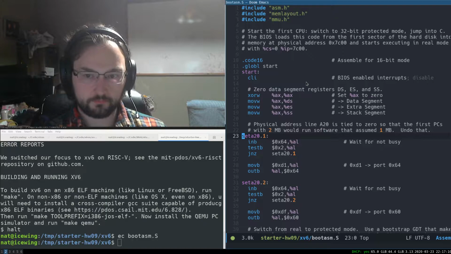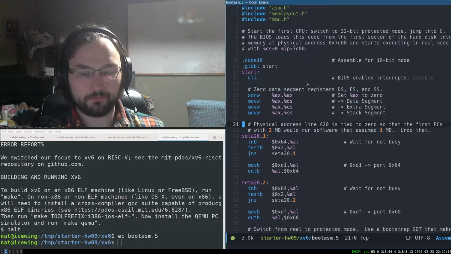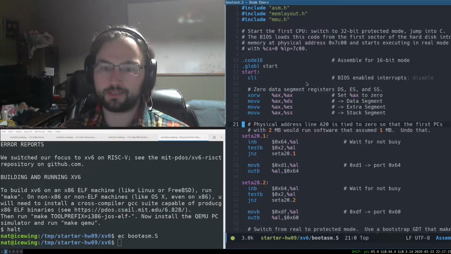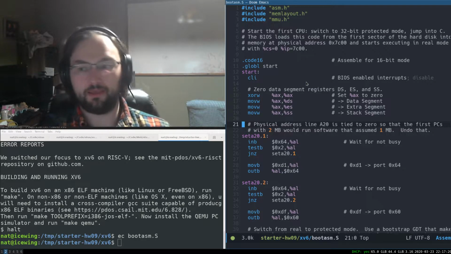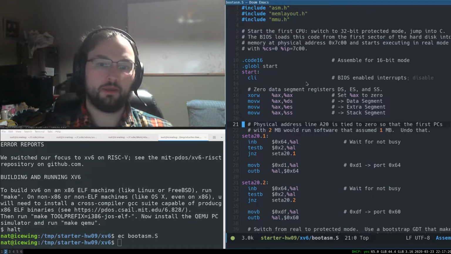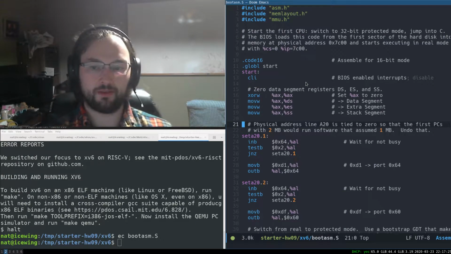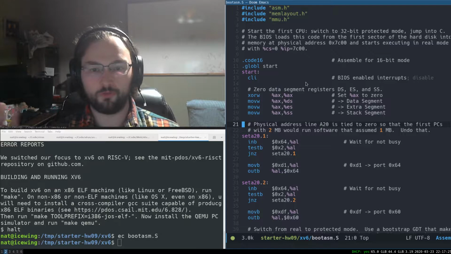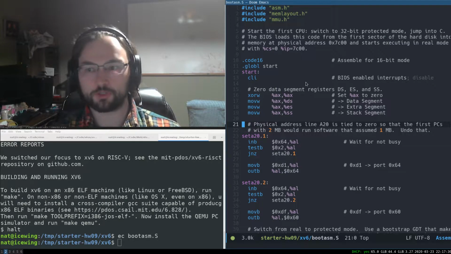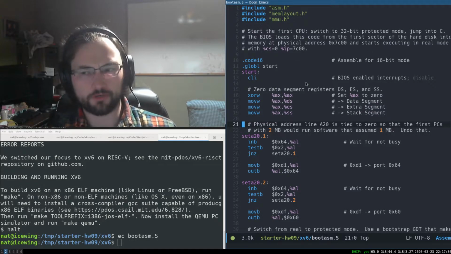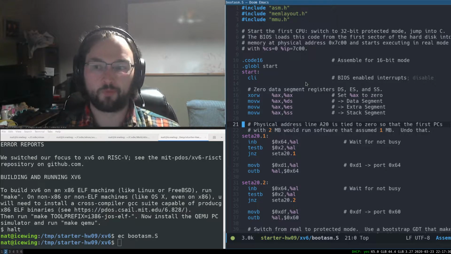Then we have to do this trick where we have to undo physical address line 20 being hard set to 0 because there was some initial trouble with post first generation IBM PCs, so like third generation IBM PCs that had more than 1 meg of RAM.